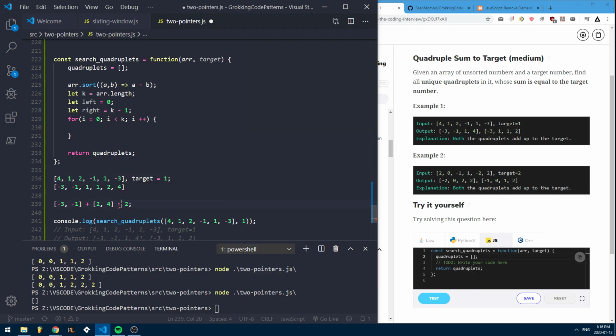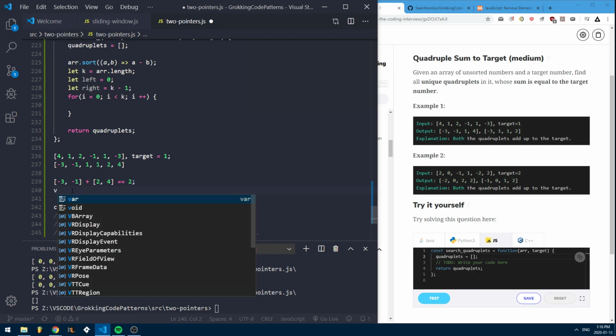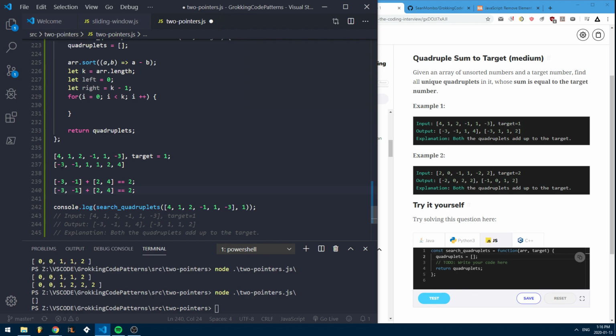That underline bothers me. So, 2 is too high. Our value is too high. So what if we want to move the right one here? So, we could do that, which then gives us 1.